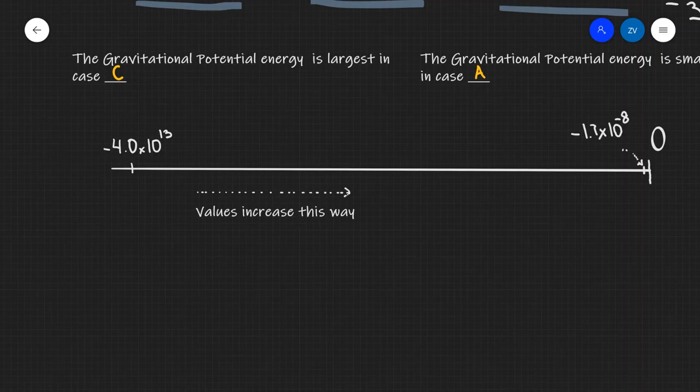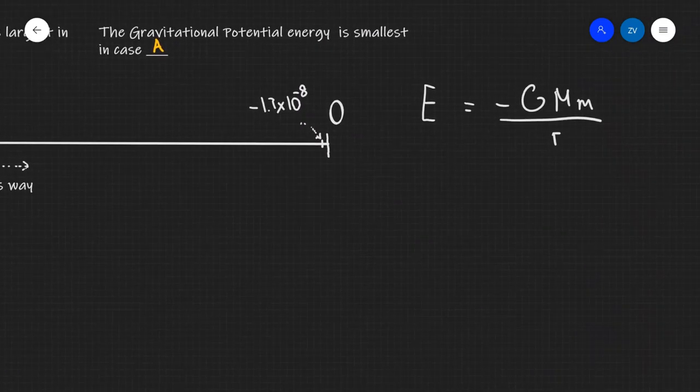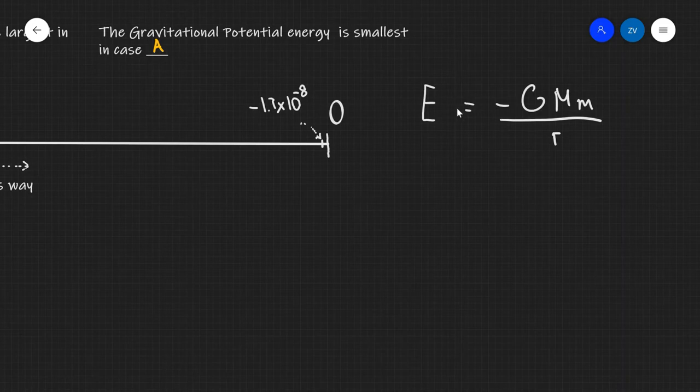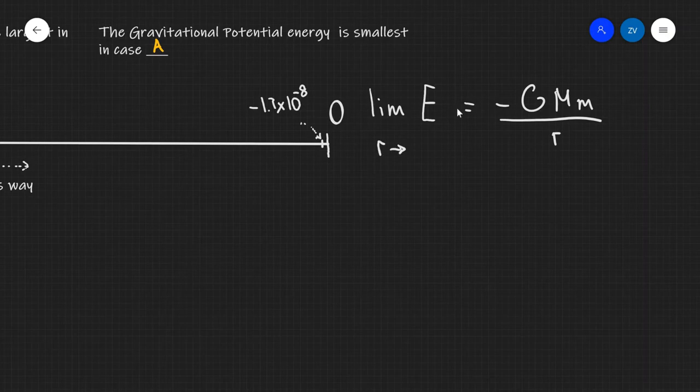For those of you that really enjoy maths you can also think of this as limits of functions. So here is the equation for gravitational potential energy. And let's take the limit of this function as r starts tending towards infinity and you're starting to divide by a larger and larger number. As you're dividing by a larger and larger number this E actually gets smaller and smaller until eventually it starts tending towards zero. And this is the limit of this function. But the crucial thing is that the gravitational potential energy and the gravitational potential are zero at infinity.